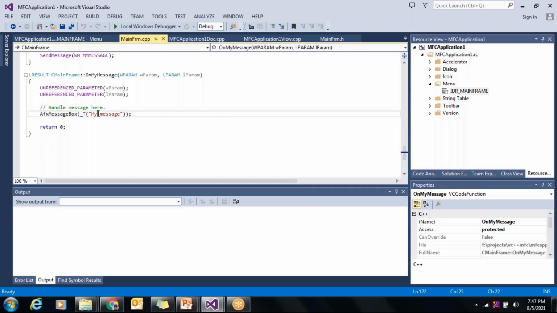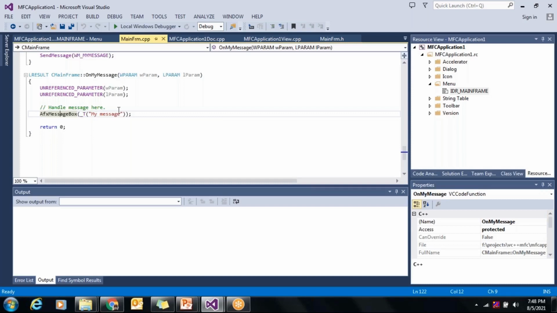There is another function called MessageBox, which gives you many more options to show a message, like whether it's a warning message, an okay message or an error message. AfxMessageBox is more like a global function. You can just use it to display any text.